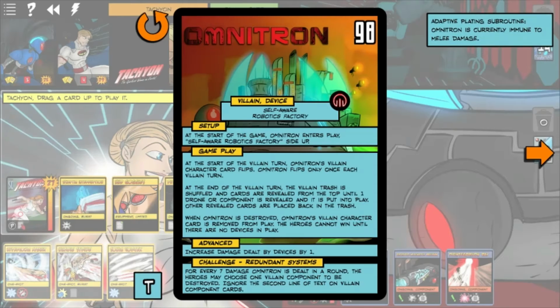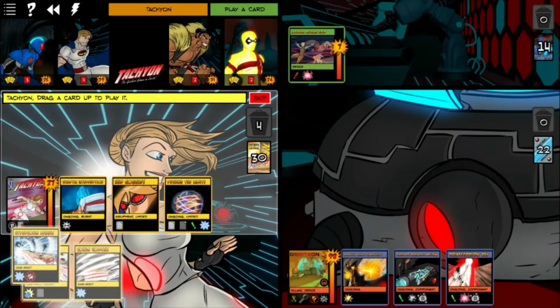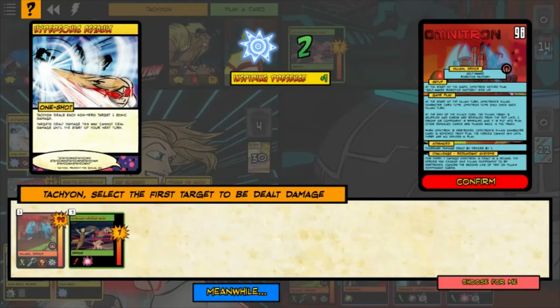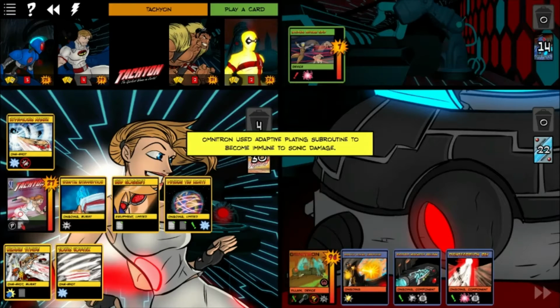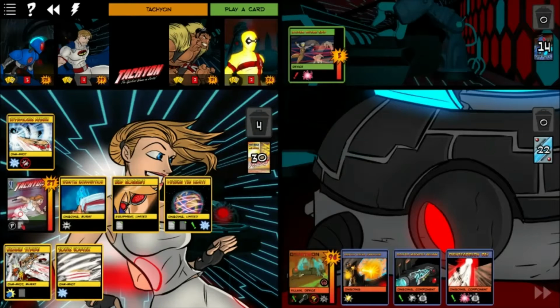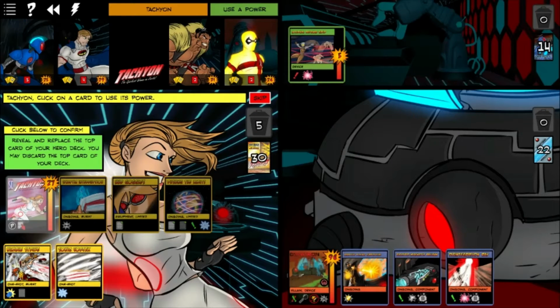Is he reducing? He's reducing by 1. And we're increasing it by 1. So I guess he's not ready. Oh, right, because he's increasing his damage by 1 in that form. Okay, so those aren't going to be able to do damage this turn. And we'll be able to punch him.